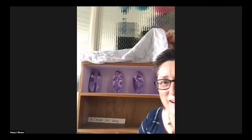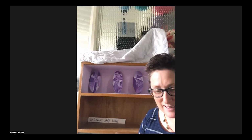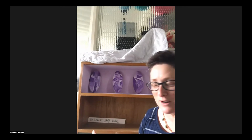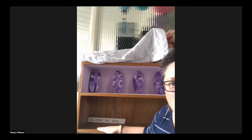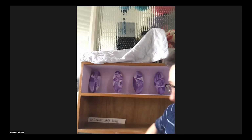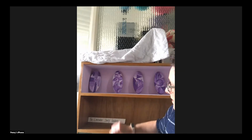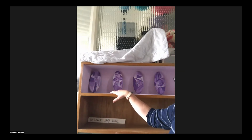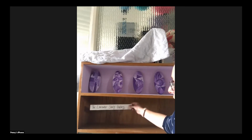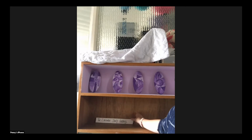So it's really funny. It took me ages to figure out what to put the gallery inside, and I wanted a really smallish wardrobe because I like the book, The Lion, the Witch and the Wardrobe. But I've got a bookshelf in my hallway, an old 1950s one with glass sliding doors. I've taken the doors off at the moment, and I've just painted the top shelf lavender colour. I didn't have a clue what to call it, but because it was lavender, I've called it the Lavender Shelf Gallery, because there is a gallery called the Shelf Gallery.